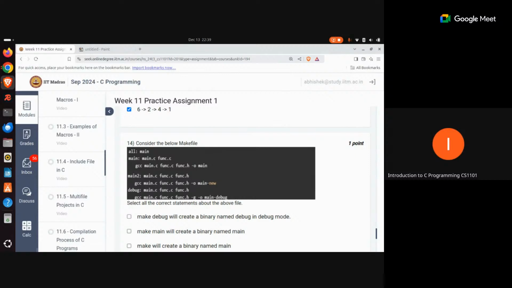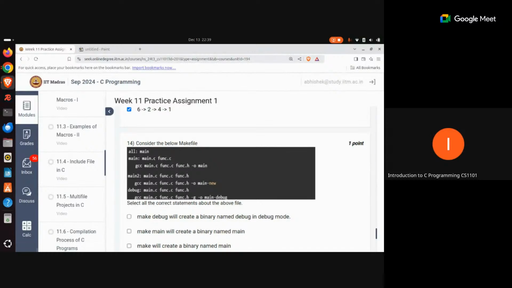If they have changed, then it will execute this GCC once again, or compile these files once again. But if both of these files have not changed, then it will not actually execute or run this GCC once again. But if there have been any changes, even a single line change in any of these files after the last compilation, then in that case, it will have to run this GCC once again.